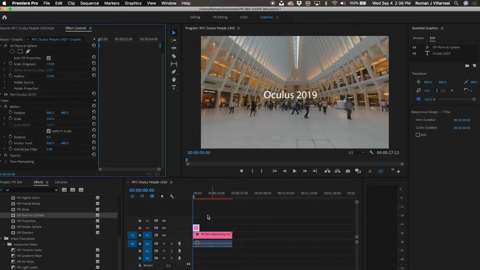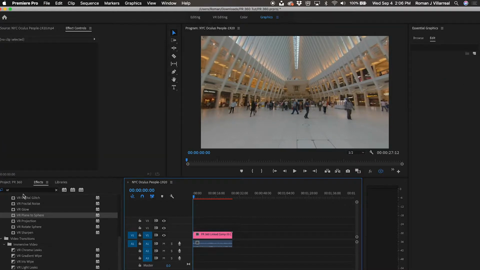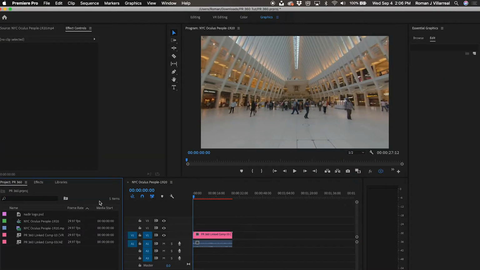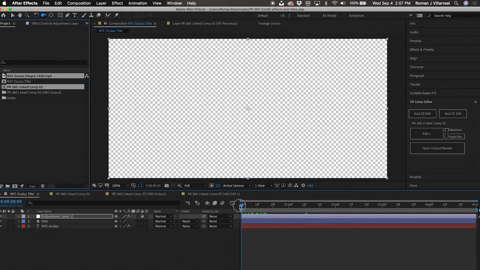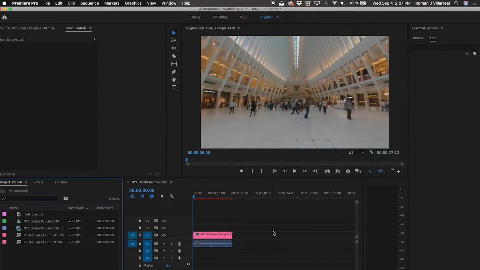You can do lots of different titles here in Premiere Pro, but sometimes you might want to do something a little fancier. So in this case, what I did is I made something inside of After Effects. I made this title in After Effects, and it has this trim paths effect and then just a linear wipe. Looks kind of cool, I think. So I want to bring this NYC Oculus title into Premiere Pro. Now, one way would be just to render this out and bring it in. But if I want more flexibility, I can use a dynamic link.